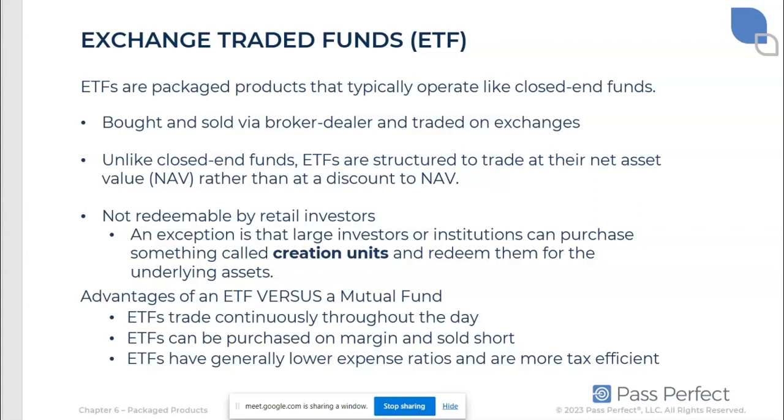Okay, so that's why even though they look and act like closed-end funds, they're categorized as open-end funds, because under certain conditions the sponsor of that fund, the ones that create them, can create new shares or cancel existing shares. That ability to create new and cancel existing makes it categorized as an open-end fund, even though they look and act like closed-end funds.